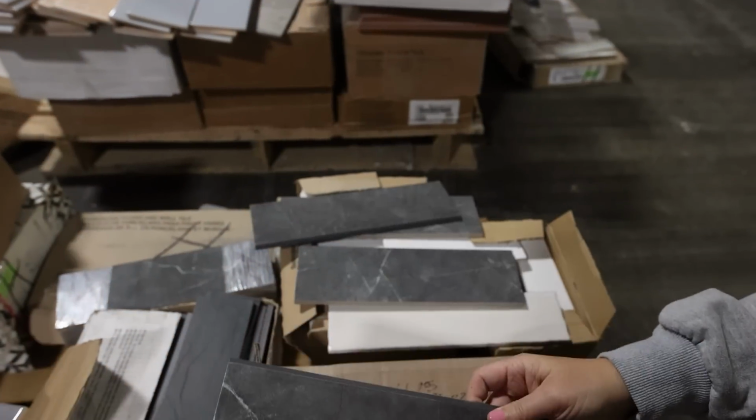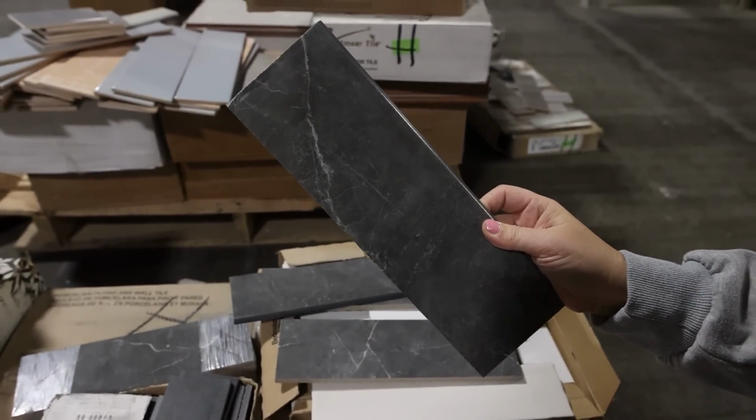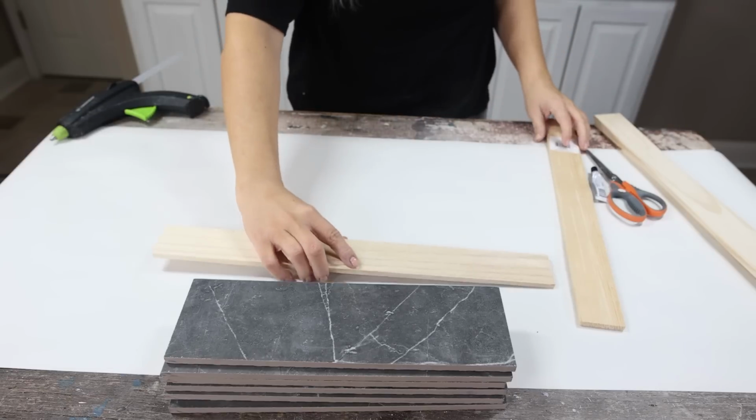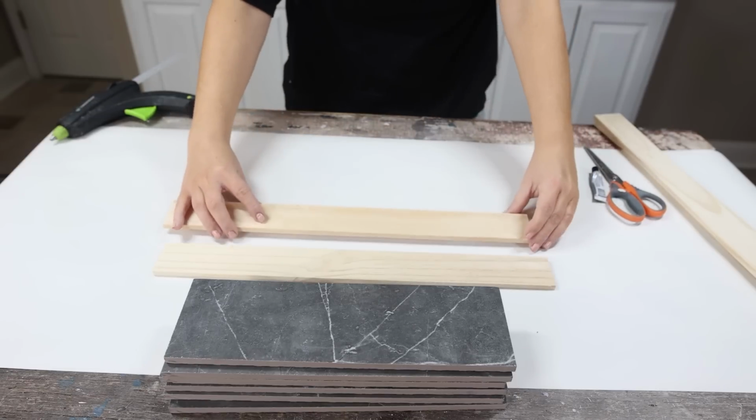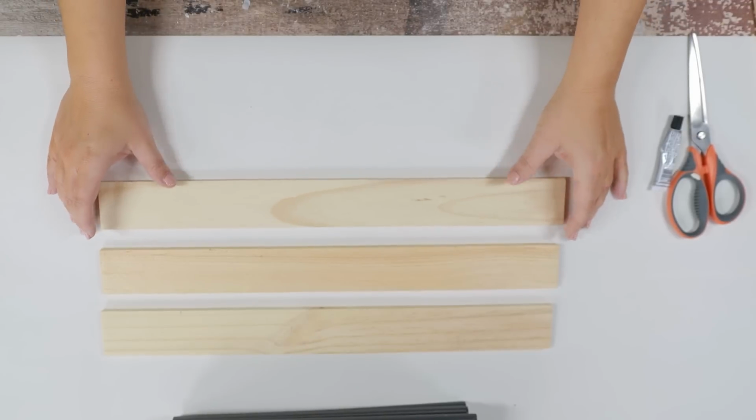There are so many good tiles at my ReStore. These gray ones, love the size of them. I picked up 6 to do a tray with. Now each of these tiles were only $1 each. Great deal. And I'm going to be using these long wood pieces that you can pick up at Dollar Tree. They're $1.25 each, and for this project I'm going to need 3.